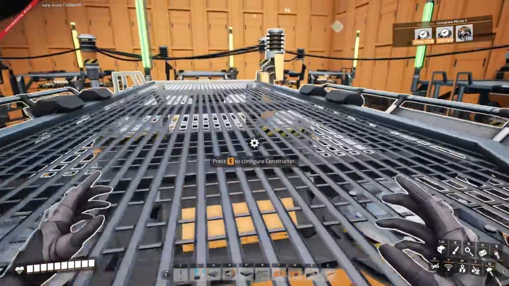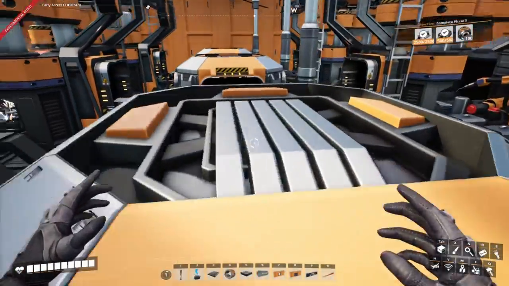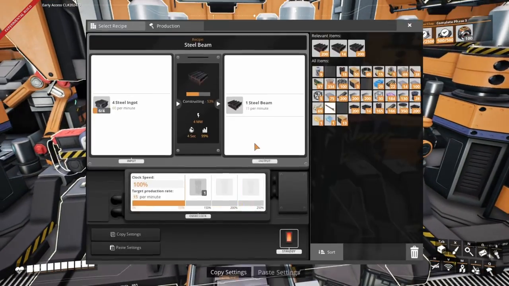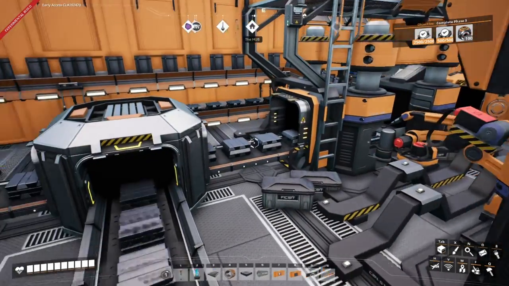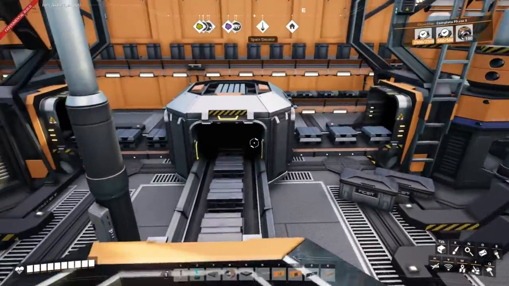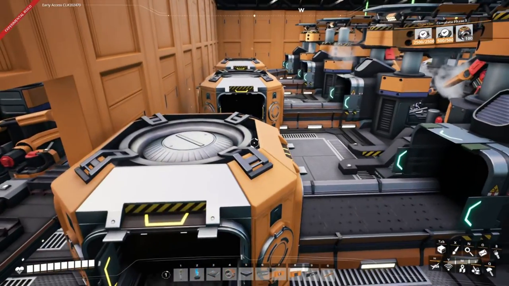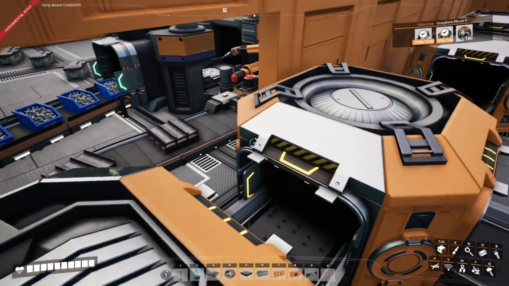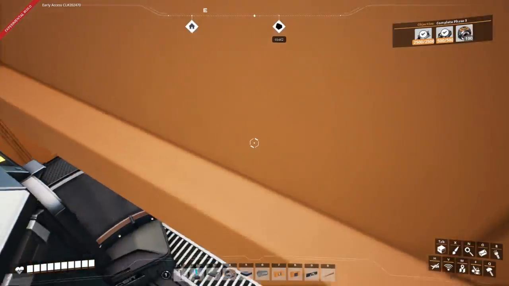Let's see, why is it not producing? Well, it is producing, but it's using. It has all the ore it needs, yes. They have all the ore they need, but I'm not sure what's the pullback on the beam production. We might expand that in a couple other episodes.